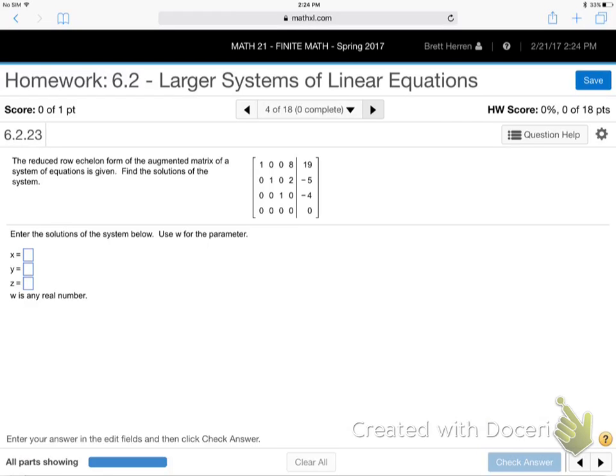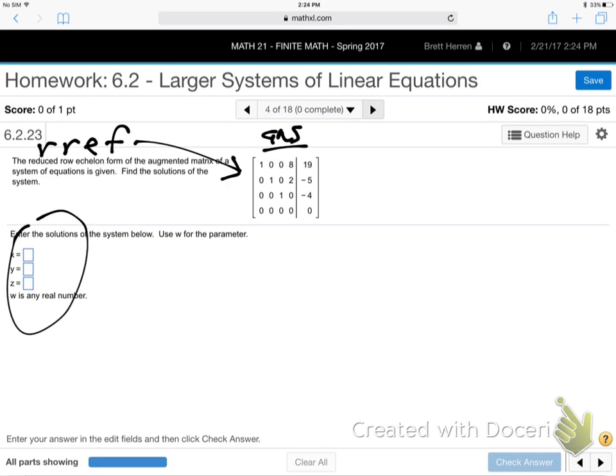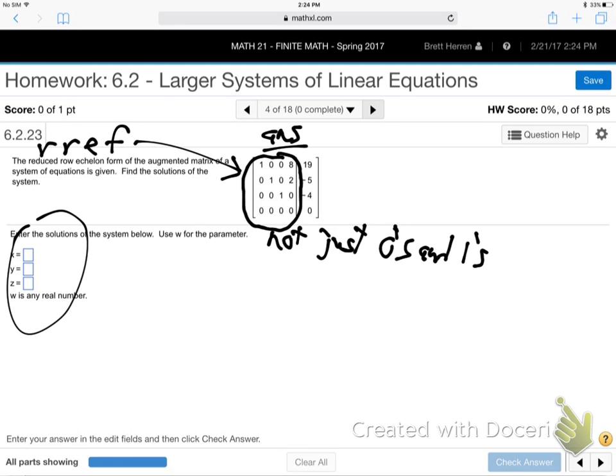So now is where something new's coming. They're saying, suppose again you did RREF and you got that as your answer. How do we turn this into an X, Y, Z, W answer? Notice this time, guys and gals, take a look. The left side is more than just ones and zeros this time. There's an 8 and a 2 over there. Something funny's going on. It's not just zeros and ones.